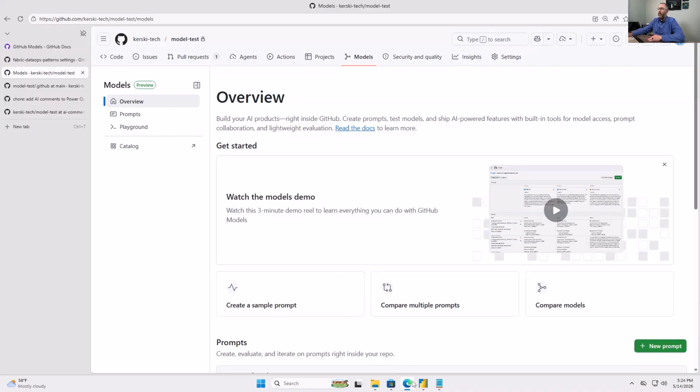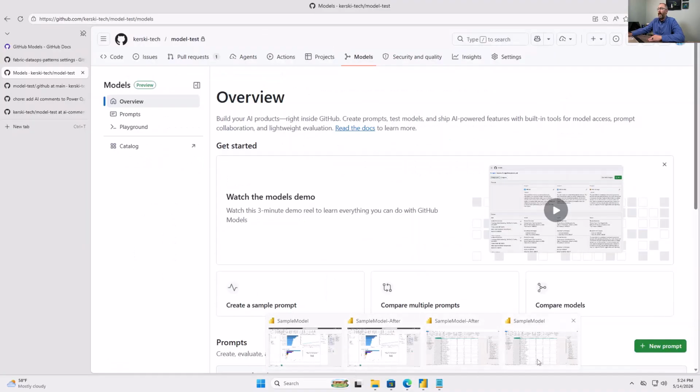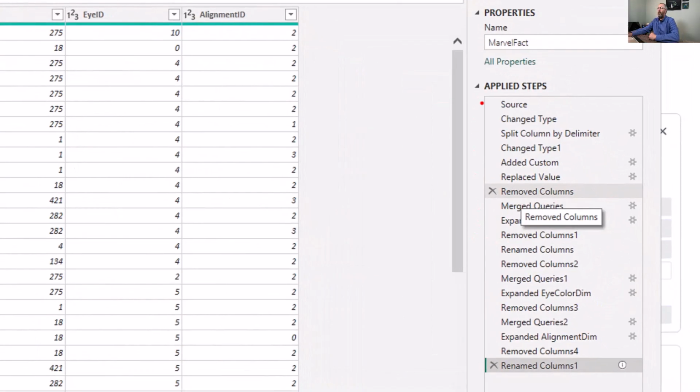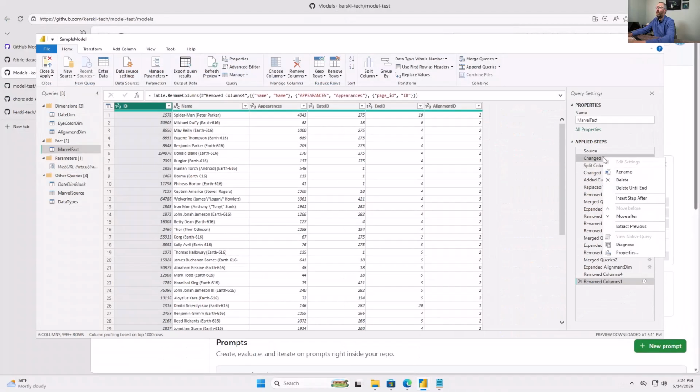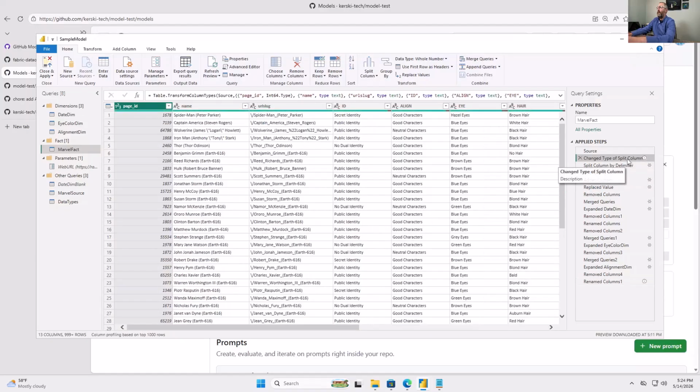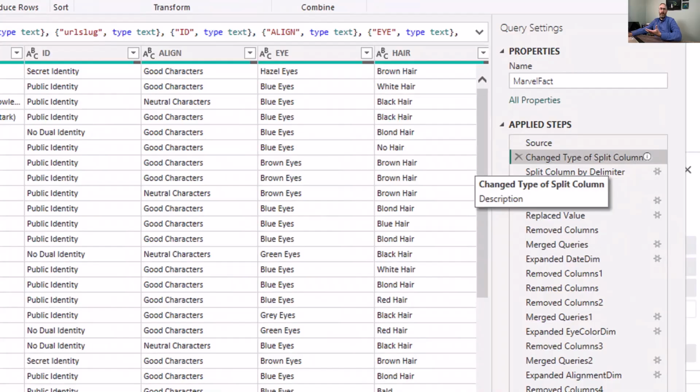Now, if I was to open up one of these models that I have here, one of the things that I think we all kind of struggle with is putting comments and renaming these steps. And by comments, I mean you can right click, go to properties, and add in a description, or even change the name. Hit OK, and then you'll see when I hover over it, the description has been added from the comment, but I also changed the step name.